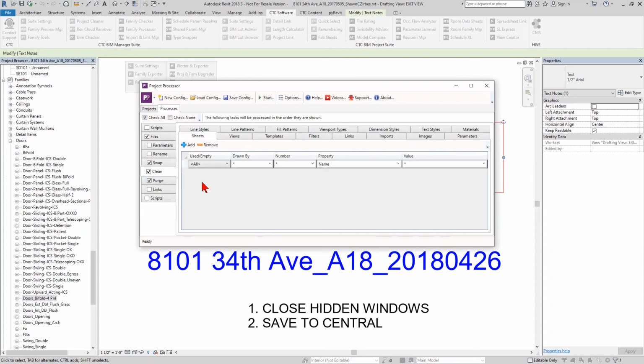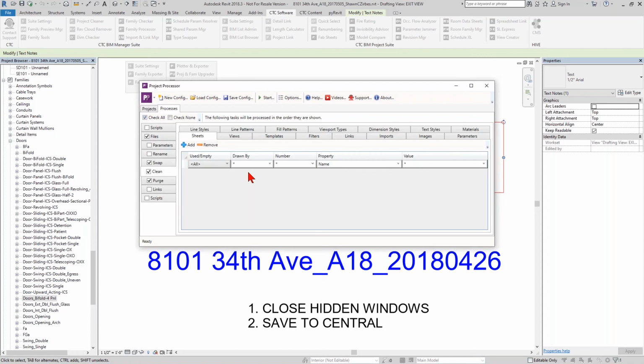You can also clean out things from your project. This is very similar to the project cleaner tool, but even more powerful. I can delete sheets from a project. I know sometimes architects, engineers that I work with, when they want to send content off to contractors, they want to delete the sheets because they've already printed a PDF set that's part of their export, and what they're supposed to deliver is the model, not the sheets potentially, not the details maybe. So you can actually go through and strip out all sheets if that's something that's interesting to you, or strip out sheets by certain rules.